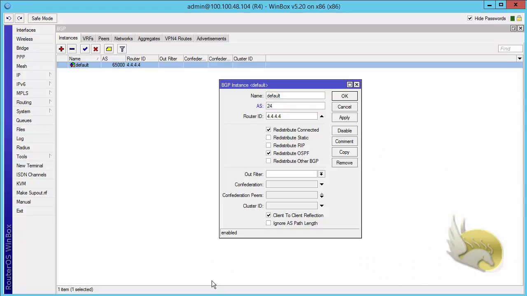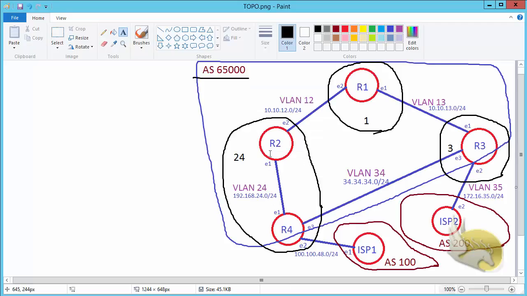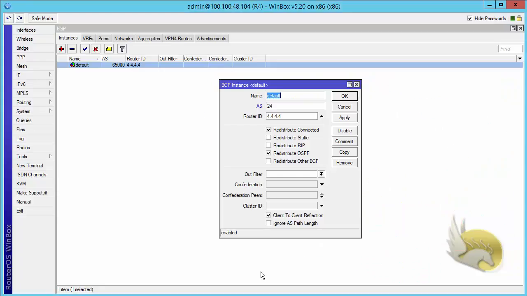But how am I going to tell this router that it is actually under AS number 65000? All these routers know that they are inside the confederation, but at the same time they know that they are under AS 65000. So how am I going to do this? I need to go here under confederation and set the confederation as the actual autonomous system number. I need one more piece of information, and that's confederation peers.